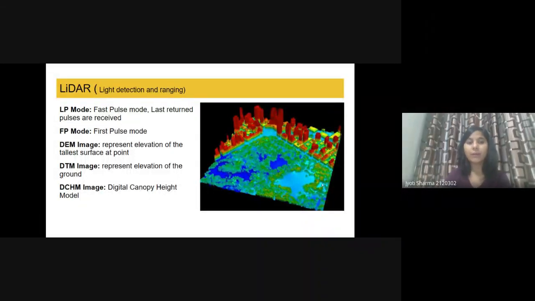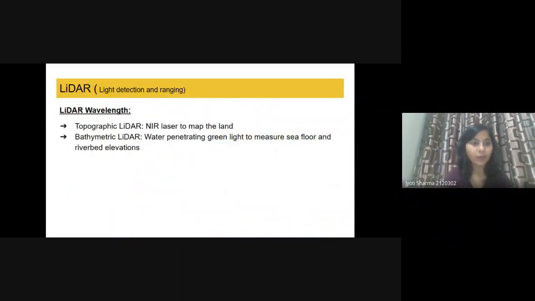So this is all about radar and remote sensing. I don't think that we have more. Okay, I think this is the last slide for the remote sensing part. Then based on the wavelength, we can differentiate between different objects, and we can study different objects differently. For example, if you want to study the topography, your laser must have the wavelength of near infrared radiation, because the reflectance will be very different for this near infrared radiation.